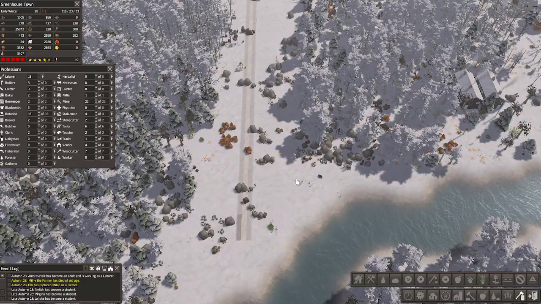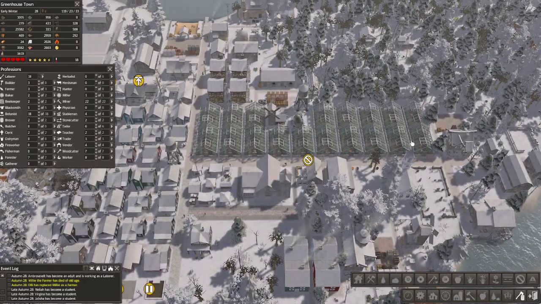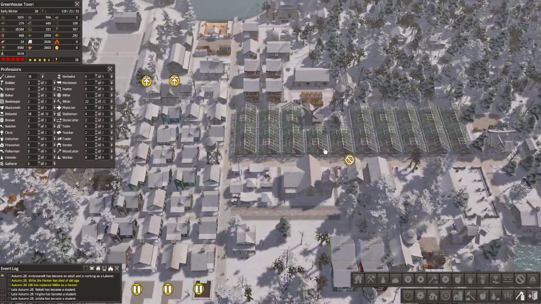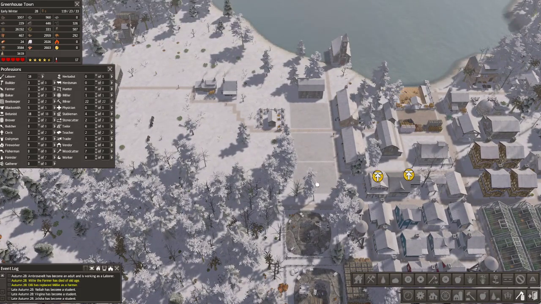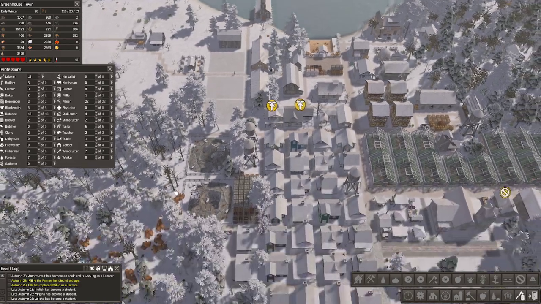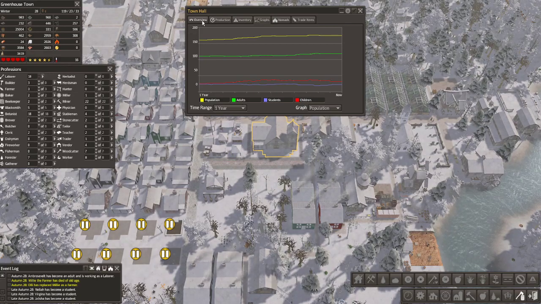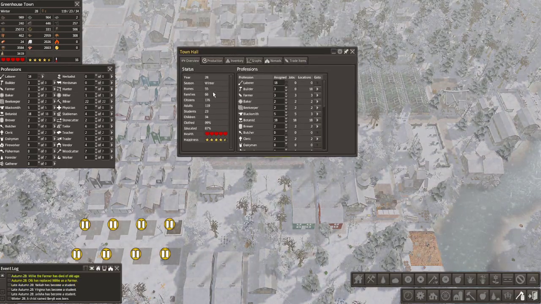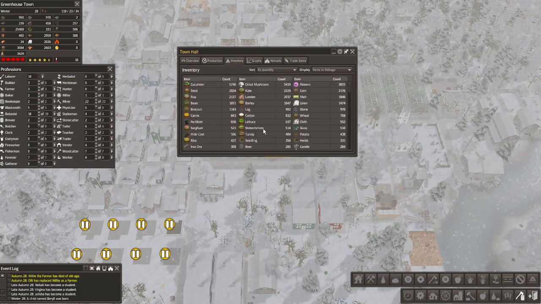So, anyways, what I was trying to say is the challenge is that we are making our food with the greenhouses rather than planting conventional fields. We do have these couple fields here, but these are for textiles. Got 2 fields of flax and 1 field of cotton. And our people are doing fine in that regard. We're up to 66 families with 55 homes.